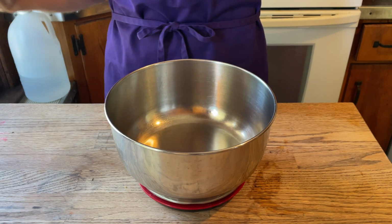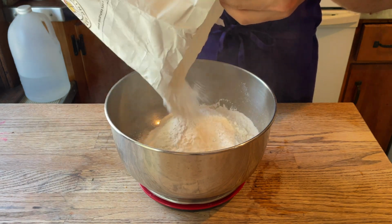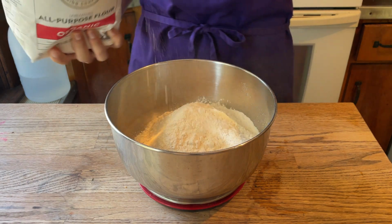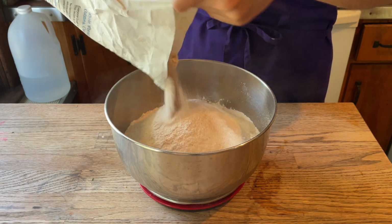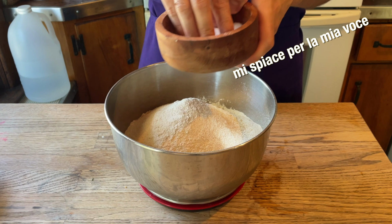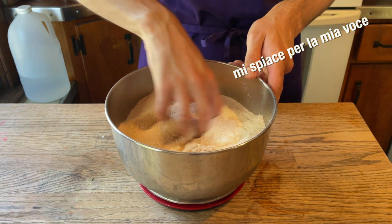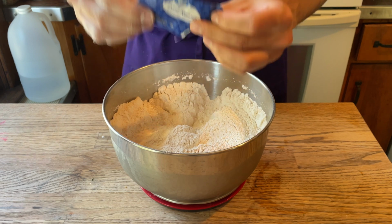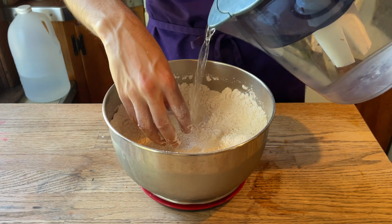The recipe calls for 950 grams of baker's flour, aka bread flour. Didn't have that, so I did 600 grams of AP flour and 350 grams of whole wheat. Next up, 16 grams of salt. I'd be lying if I said this was exactly 16 grams. Give this a rough mix and then add 2 grams of instant yeast. Now we add 730 milliliters of filtered room temperature water.